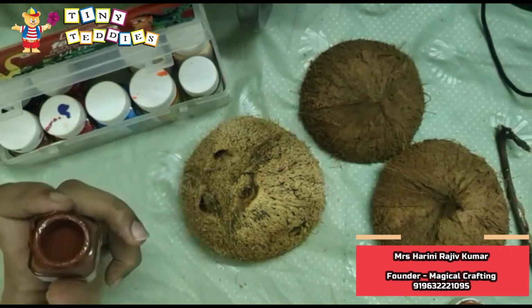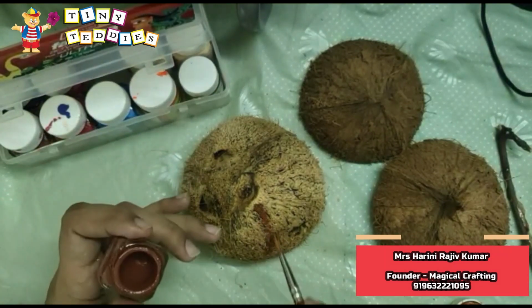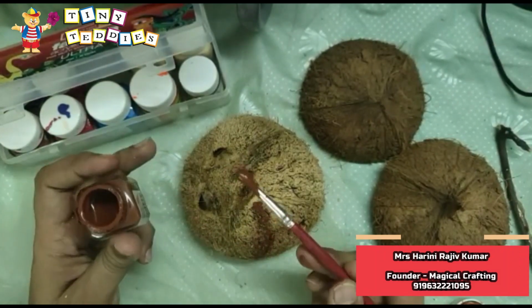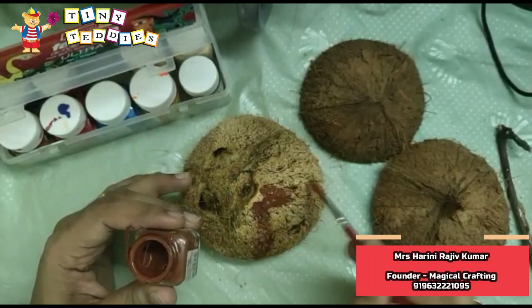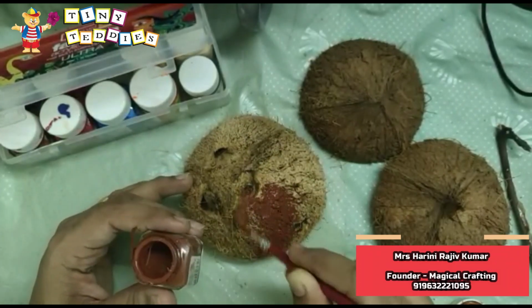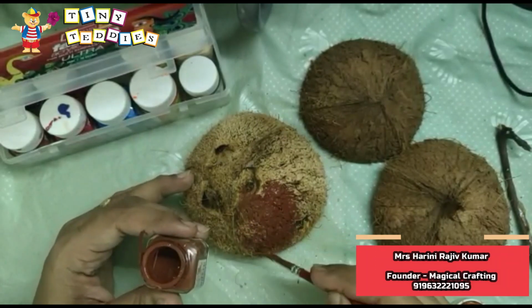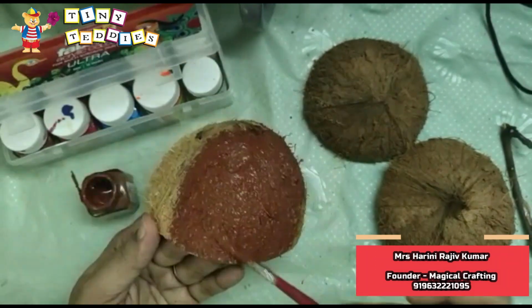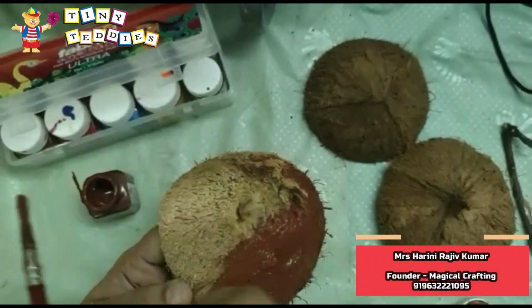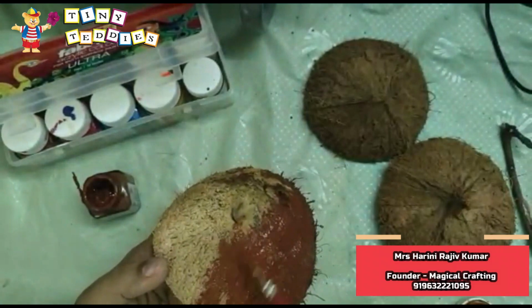Okay, so I think all of you are ready. We can start doing. So if you don't have a paintbrush at home, during this time you need not go in search of shops. Rather, you can use a cotton. You'll have cotton at home, right? So you can just take a small ball of cotton, dip the cotton in the paint and start dabbing it on the shell like this.